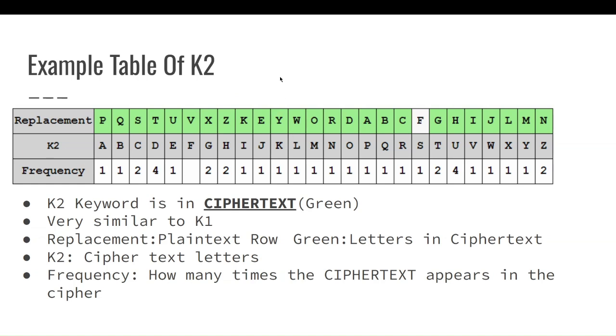Now, also about keywords, if you don't find out what the keyword is, it doesn't hurt too much, because it just helps you find the rest of the letters. But I'd say the most important part is figuring out the entire aristocrat, because if you do not figure out the keyword, it doesn't hurt. But sometimes the questions are asking you what the keyword is, so that's when you need to start solving for the keyword.